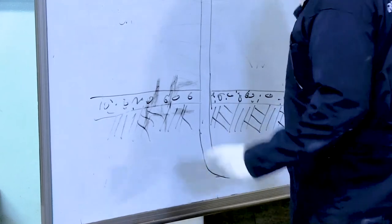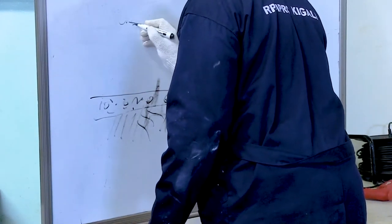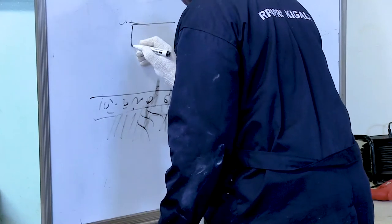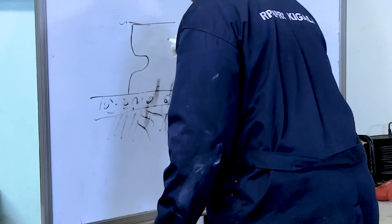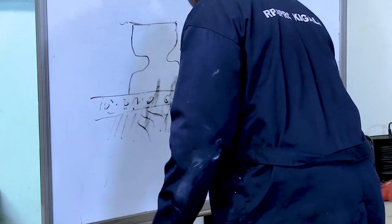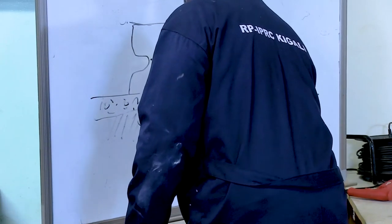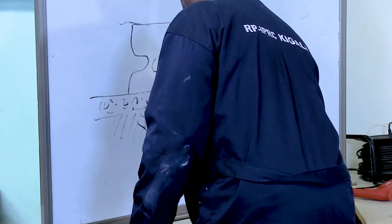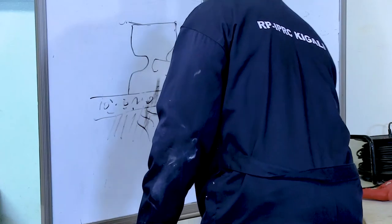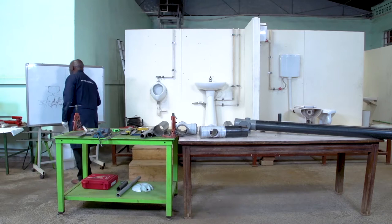And then here we have appliances. For example, we have a WC on this side. And this WC has an outlet there, and it drains into the single stack there.